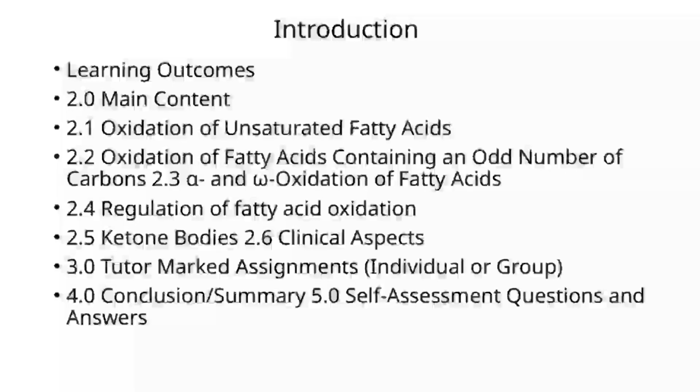Then, we'll discuss alpha and omega oxidation pathways, which are alternative routes for fatty acid degradation, especially when the main pathways are impaired. Moving on, we'll cover how the body regulates fatty acid oxidation to maintain energy balance and prevent metabolic issues. We'll also dive into ketone bodies, which are important alternative fuels, particularly during fasting or low carbohydrate intake.